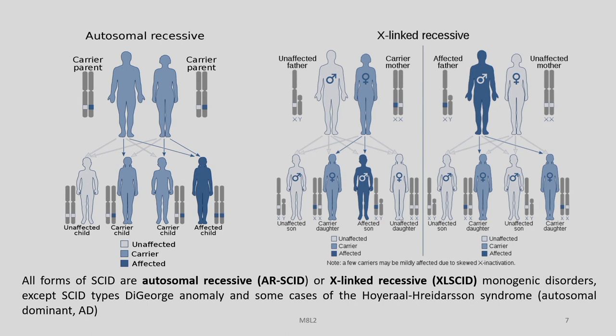So here are the autosomal recessive and X-linked SCID illustrated with an example, and you can see in this case both the parents are carriers with one mutation in one chromosome each. When the normal chromosomes are inherited by a child, he or she remains unaffected. If one of the chromosomes inherited is normal while the other has the mutation, the child acts as a carrier, whether male or female. However, the unfortunate ones inheriting both copies of the mutation, lying in two different chromosomes, get infected and diseased.